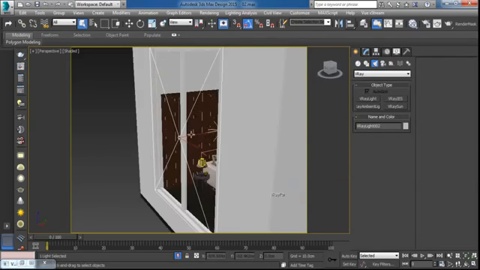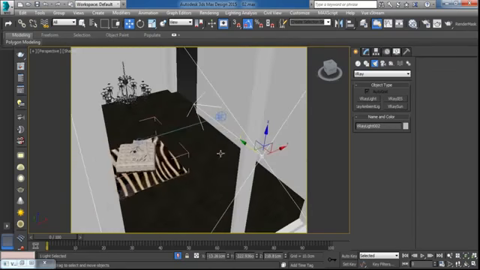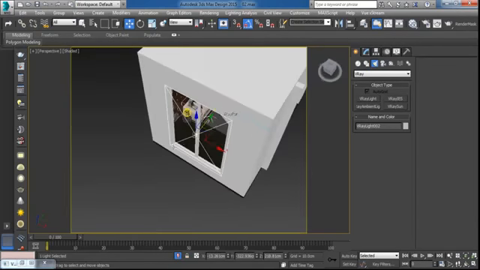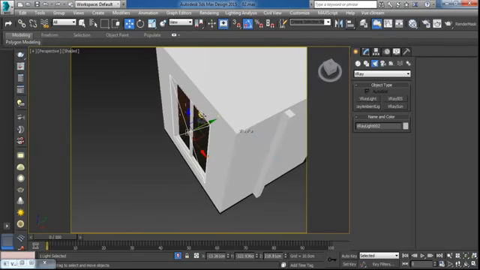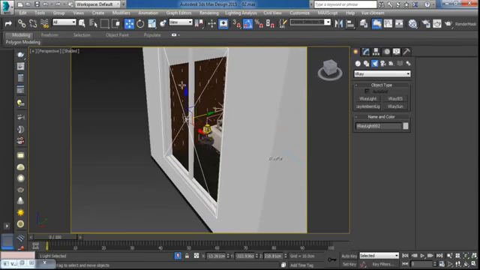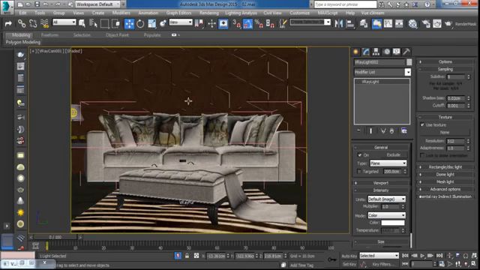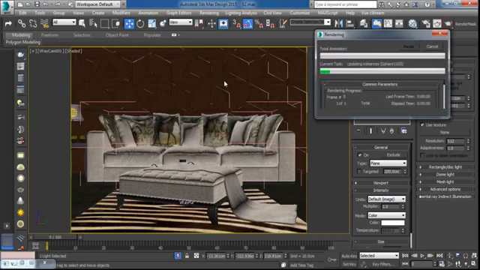That will shoot rays directly into my scene, and it's covering the whole window. I put that outside of the window, but it doesn't matter; you can put it inside or outside, it's up to you. But it's not a sky portal, it's a VRay light, not a sky portal. So I will hit render, and I leave all the settings as default, and I'll check what my result is.